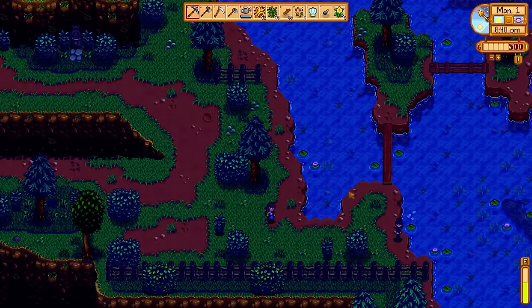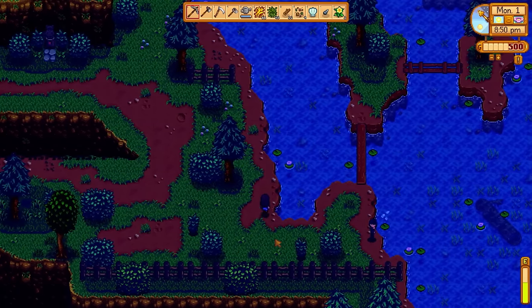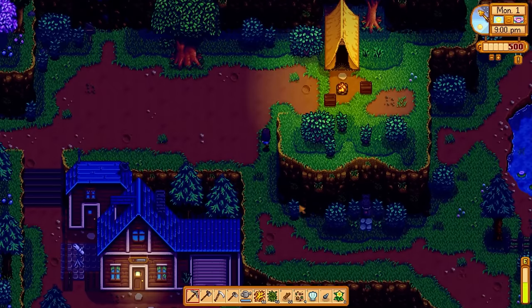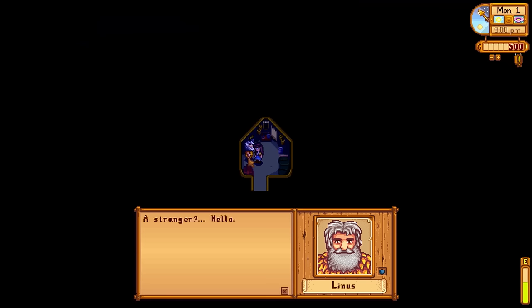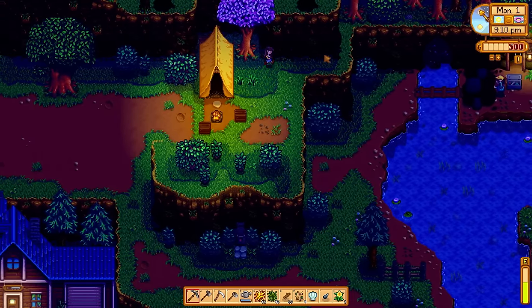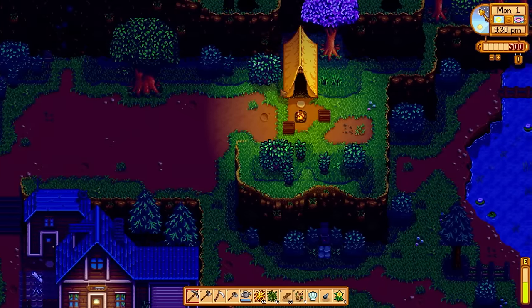Let's go meet Sebastian. Yep, out of all the places, I still choose to move to Pelican Town. Don't worry about it, Sebastian. All right, Linus, where you at? Hello. Friend, stranger. Here's our mining guy over here, the mines. What is this? Ooh. Thought I could walk up there. Would have been crazy. Can't get back there.